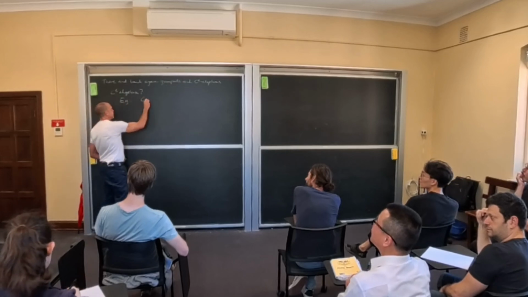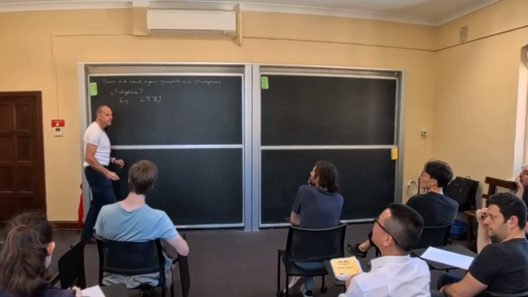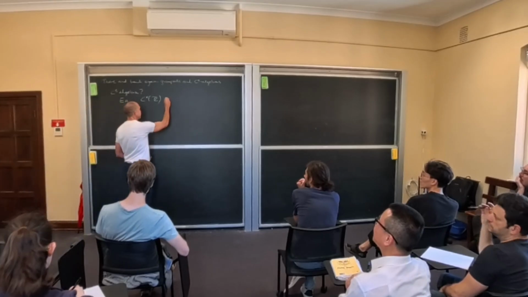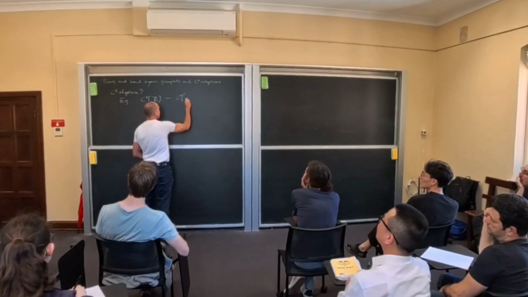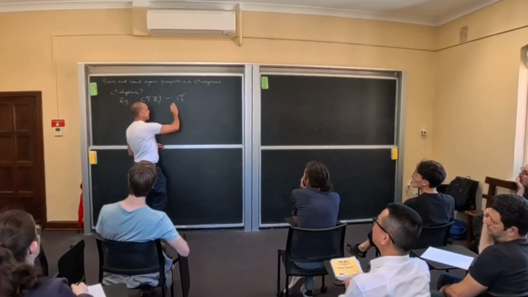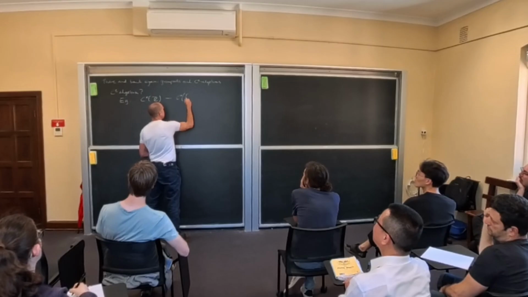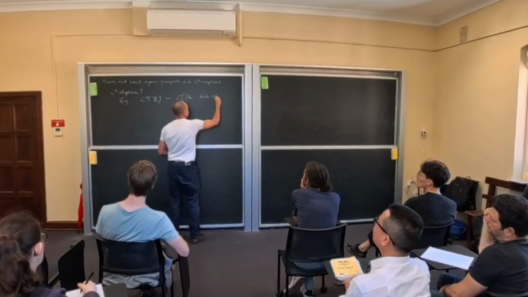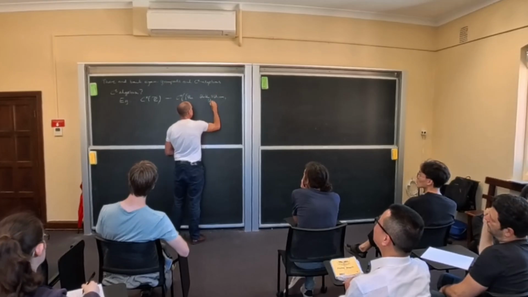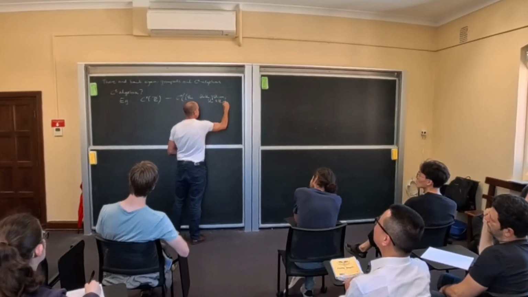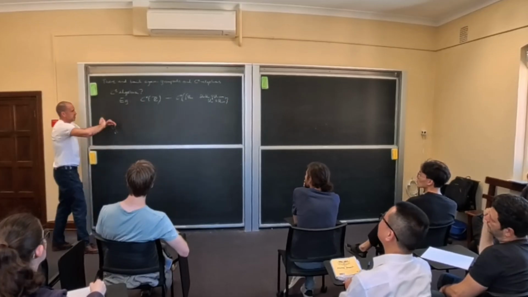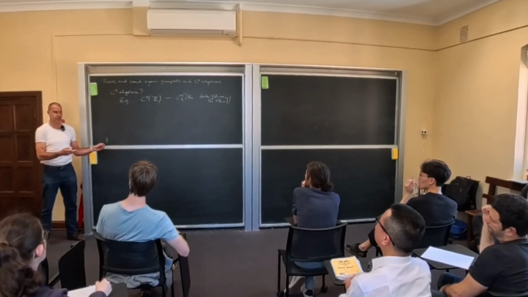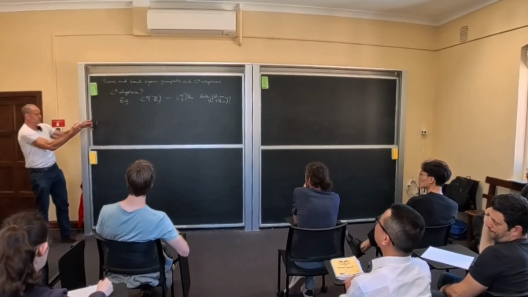And that would be if I take the C-star algebra of the integers. Right, so what do I mean by that? I mean I'm going to take a unitary representation of the integers, right? So this is just the C-star algebra generated by elements u_n, one for each integer, and I want u_n u_m to be u_{n+m}, and that u_n star is u_{-n}. And then I take the C-star algebra generated by something like that, and the idea is that's a unitary representation of the group of integers, and that's what it's supposed to be, right?